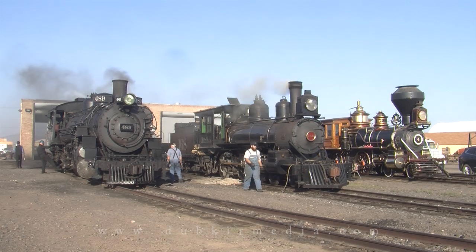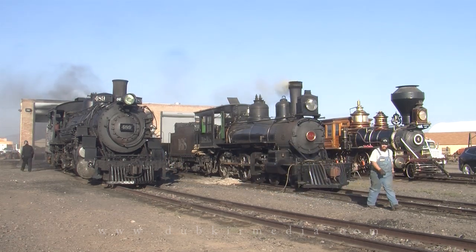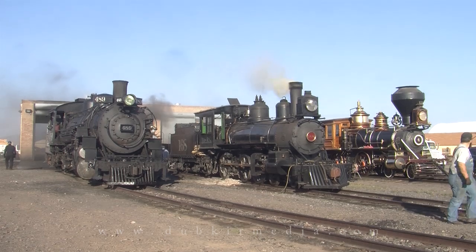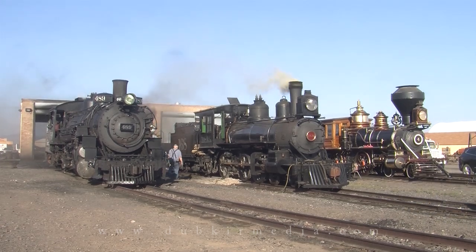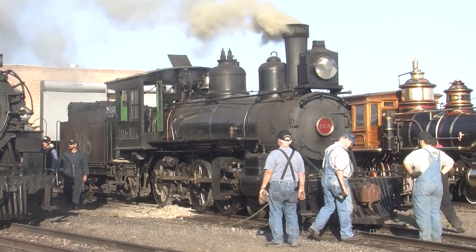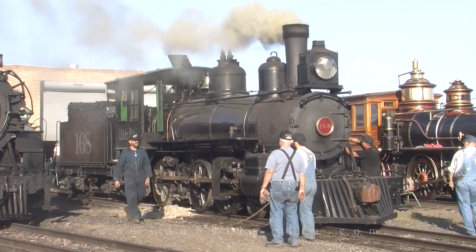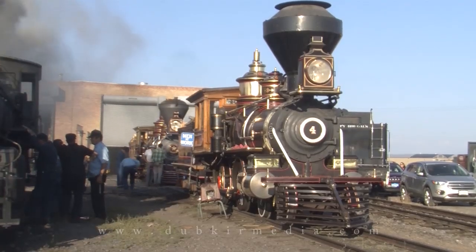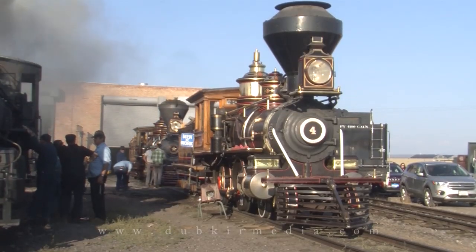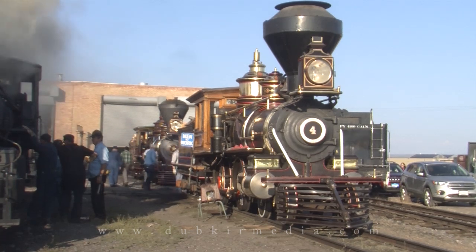We begin in Antonito, Colorado, where five locomotives are on display. It is the evening before the Victorian Iron Horse Roundup, an event celebrating the 50th anniversary of the Cumbres and Toltec Scenic Railroad. The restoration of D&RG 168 was recently completed, and the railroad brought visitors like the D&RGW 315, backdated to the D&RG 425, and the Eureka and Glenbrook wood burners from Nevada.